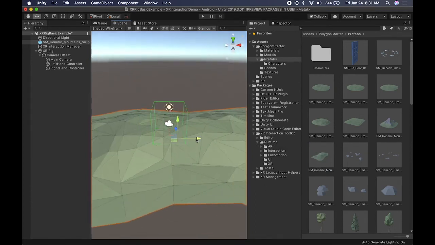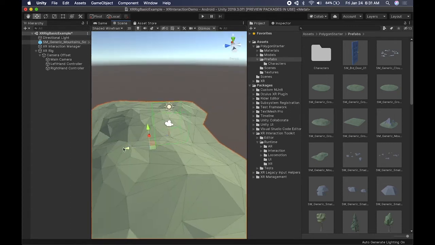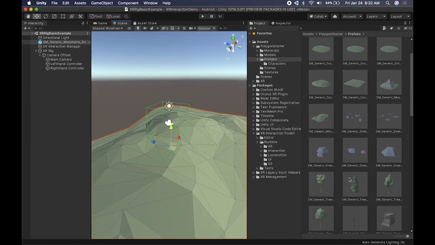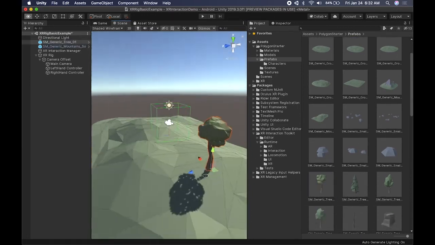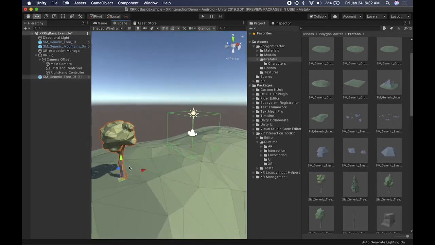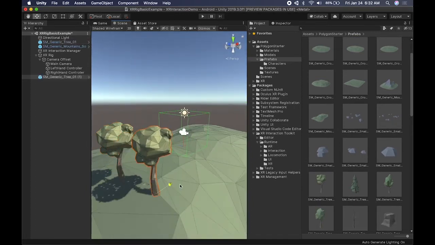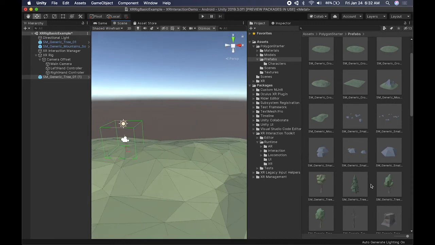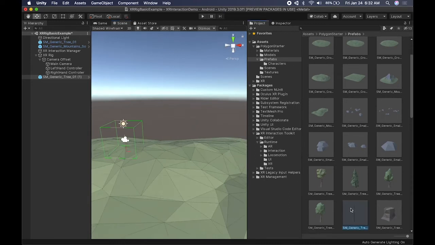Awesome. And then what I'm going to do is also add a couple of trees so that we can look at the trees as we are on this mountain, and we can just drag a tree here. Just go ahead and there we go. And then I'll just clone this tree and we'll organize the hierarchy as I get this done. So just put a tree right over here and then maybe a different type of tree here.